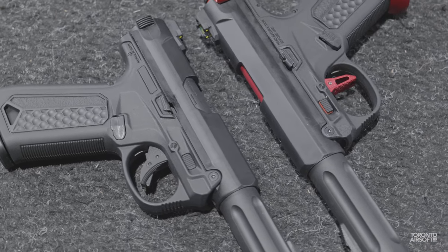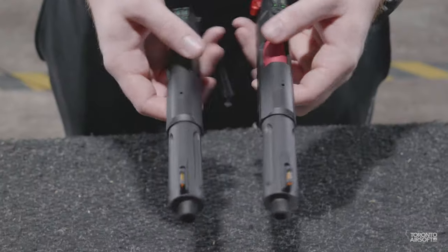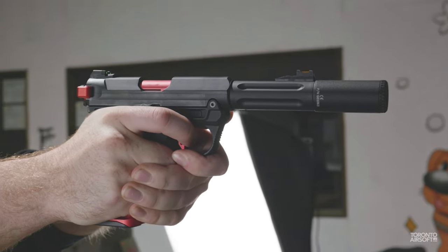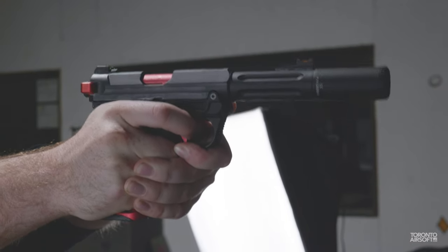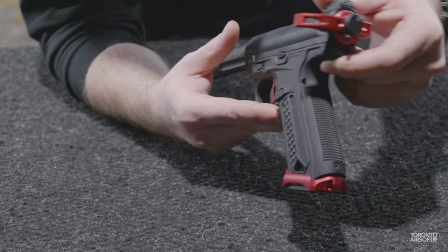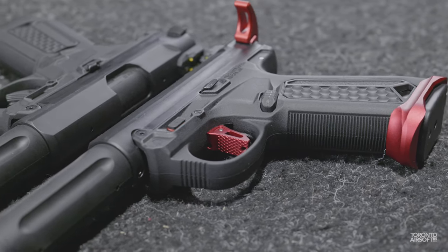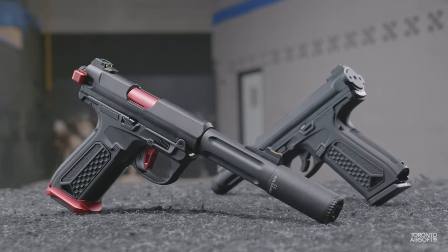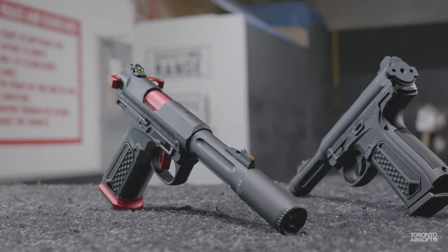Though the red parts certainly look a bit flashier than the plain black stock parts, each upgrade he chose offered more than just a visual upgrade, and on the range, we were impressed at the performance you can extract from these new Ruger-based pistols. Don't get me wrong, none of these upgrades are necessary, and if you're just starting out, save the extra money for gear and extra magazines. The AAP bone stock is an excellent pistol, but if absolute performance is what you're after, let's take a closer look.